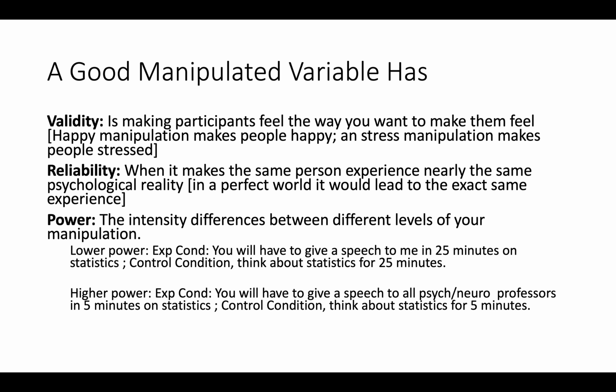I want to make people feel happy. Is my happiness manipulation making people feel happy? Or I want to make people stressed out. Is my stress manipulation making people stressed out? So I'll give you an example of a case of low validity. I'm going to choose to show people movies, the full thing. I'm going to do that in my experiment because I like to make first years upset. It's part of my MO, right?